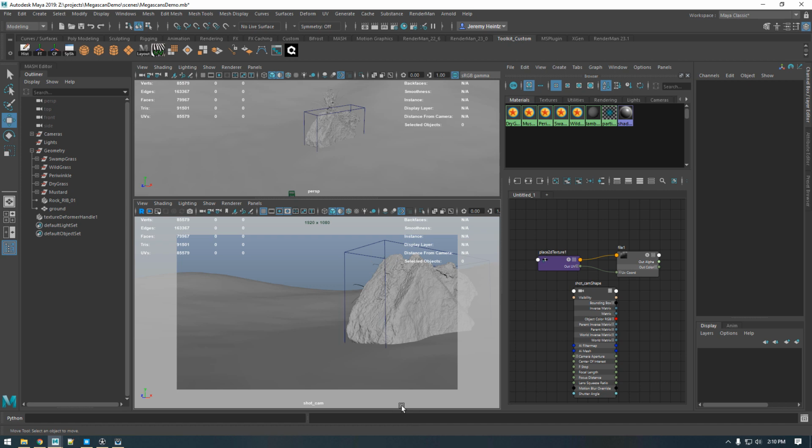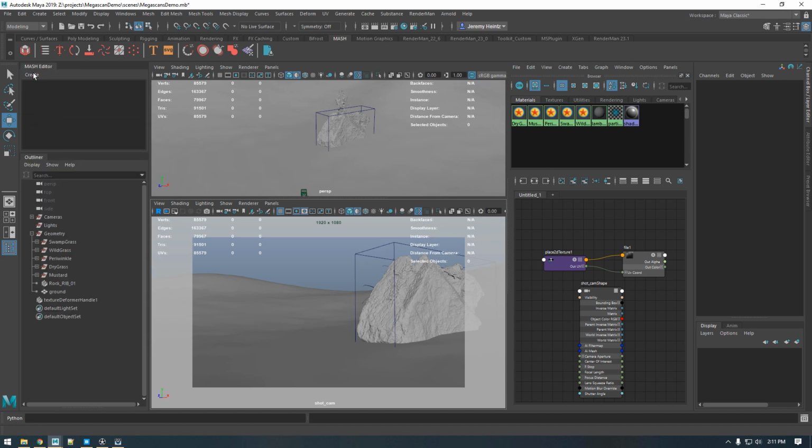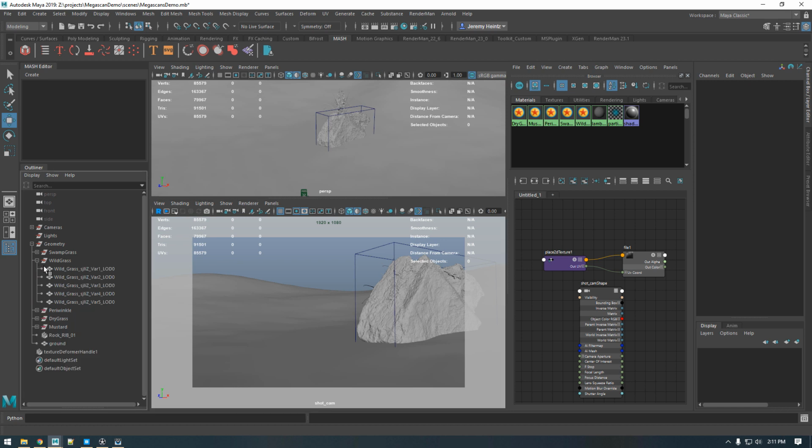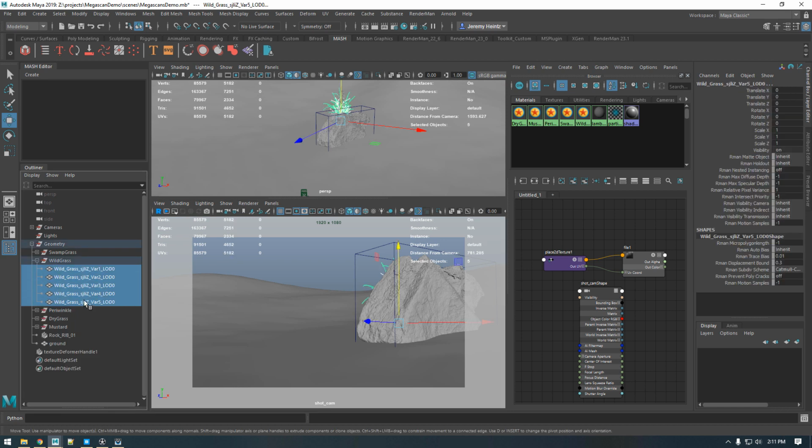It's going to be this boulder, and we want this area of the terrain to be filled with the grasses that we've set up. So I'm going to open up the mesh tab here, and actually have the mesh editor stuck above my outliner up here. It's convenient and easy to access at that point. So to create a mesh network, we're going to take the wild grass first, because that's going to be kind of the base. I'm going to select all of the wild grass objects, and I'm going to do create mesh network.